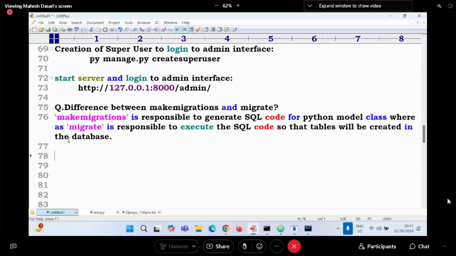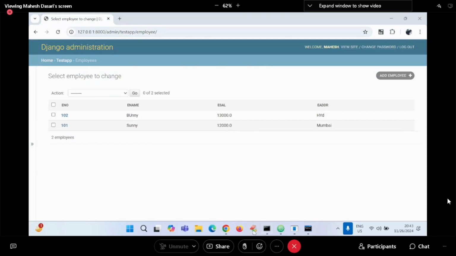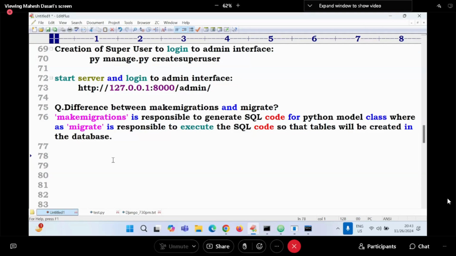So up to here I am telling, I created the super user. I added the data to the table also. Here, in the table, the data is also displayed. Backend, this process you know manually. Next your task is just to read the data and display it to the end user. Whatever data is there, read the data from the database and display it for the end user. There are two records. The two records you can display in the HTML file in the form of a table: number, name, address, salary.